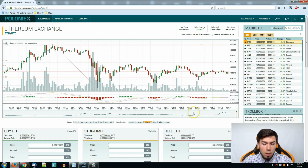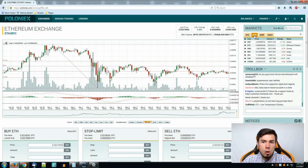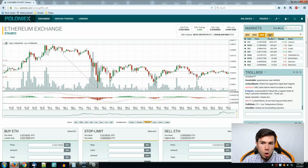Now you have so many possibilities. On the right side we actually have a kind of menu where we see statistics, from where we make different decisions, such as seeing all the numbers, all the charts from different altcoins or Bitcoin or whatsoever you want to see. Now you see you have the price, you have the coin, you have the volume, you have the change, which is percent based. Then you have the name of the coin, right? Then it's all based on Bitcoin at the moment. And then we have the possibility to be based on Ethereum, on Monero, or dollar, right?